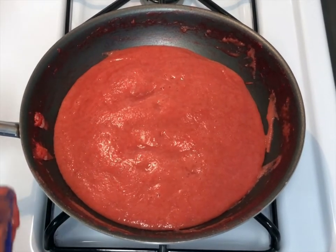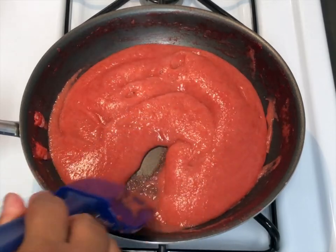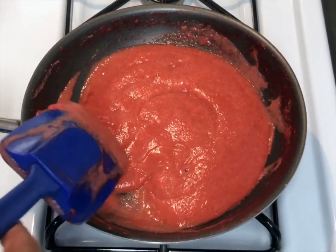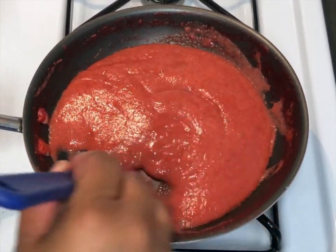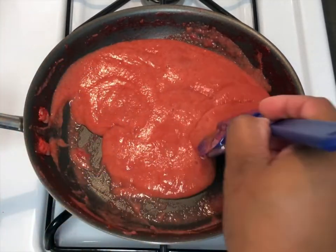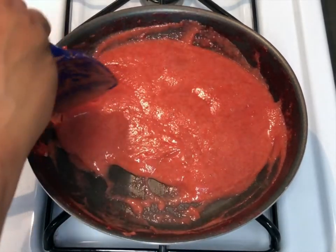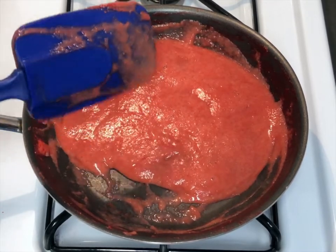Okay guys, so this is about 10 minutes into the process of cooking this reduction. As you can see, the sides of the pan are starting to coat and get darker. This is what you want to see. And also, this is starting to get a little bit thicker. You can see that the moisture is starting to evaporate from this mix. So this is it midway in. I'll be back when it's completely done. I'm going to go for probably about another 10 minutes and I'll be right back.